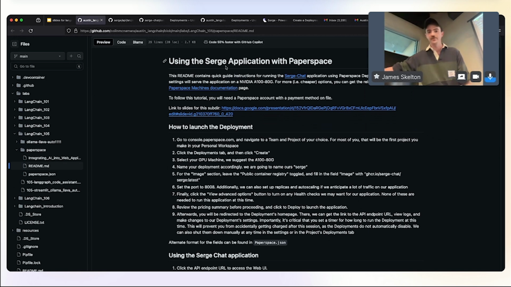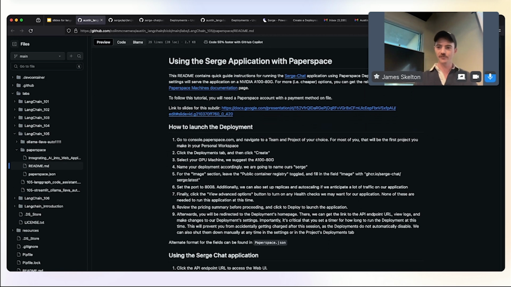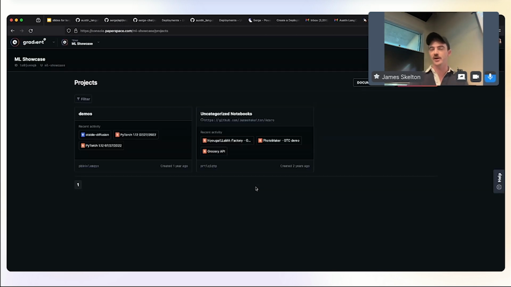I'm going to sit for this part. All right. So the first thing we will do is go to console.paperspace.com. If you don't already have a Paperspace account, this is where you can sign up. We do have free accounts, just so y'all know, but if you're ever using a GPU, it will cost money, but there's never any hidden fees in my experience. And I've been using it for 3 years and before they hired me, so good experience.